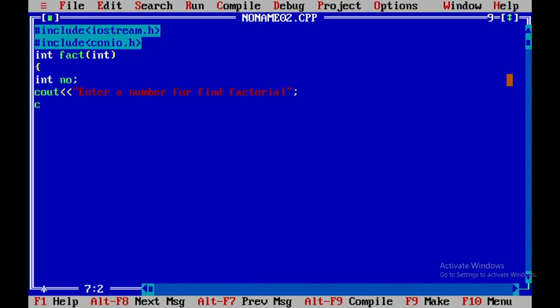That should be stored into number. Next I am going to access the function. I am going to call the function within the function block and use cout.